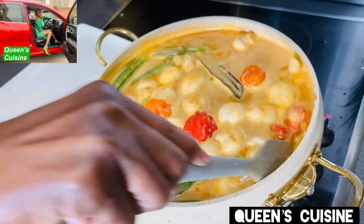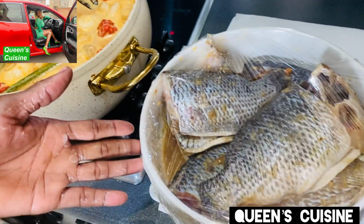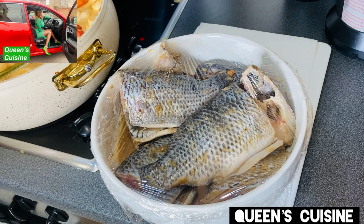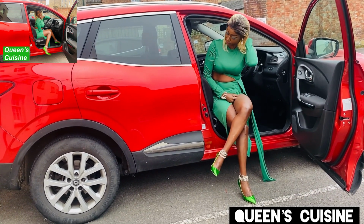Yummy. So I'm going to let it boil before I add my beautiful fish. It's been sitting down for an hour now. Yes, beloved, stay tuned.